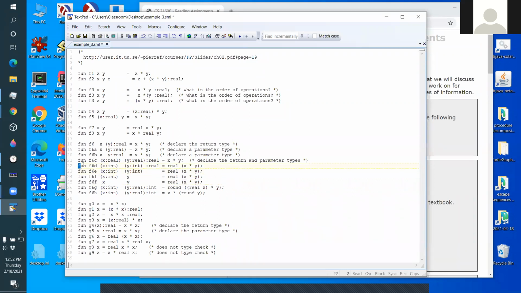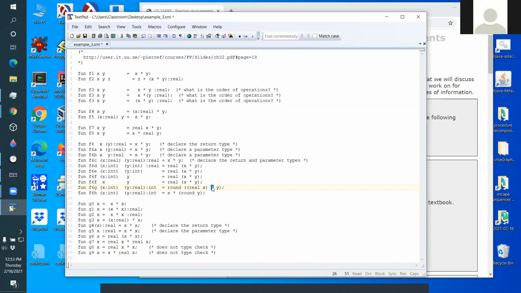This one has maximal type information in the declaration of the function. And this has no type information in the declaration of function. They give you the same thing. Okay, practice in reading. Okay, now here's one. X is an int, Y is a real, and I want the result to be an int. Okay, so I'm saying that X should be int, Y should be real, and the answer should be int. Okay, now let's look over here, make sure that does that.